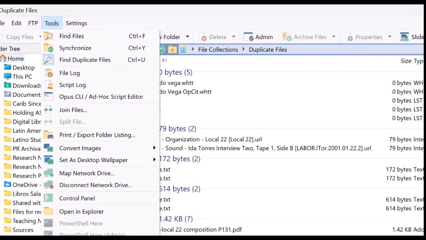synchronizing folders, printing, converting. You can map a network drive, which is a lot easier here. And you can rename, and you can batch rename, which is something, you take 100 files and you just say add a prefix to the existing names of those files, or a suffix, or change them all into something else. Archive 1, 2, 3, 4 in sequential order. And also finding duplicates, and just finding files also.